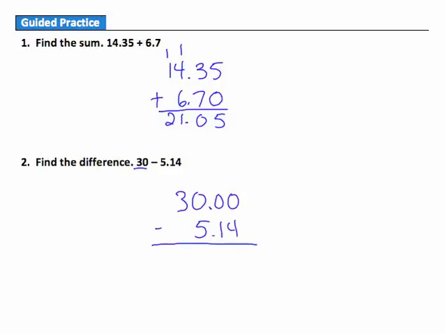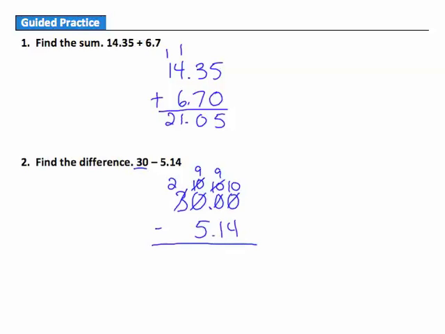Starting over on the right, 4 from 0. Well, I can't take 4 from 0, so I'm going to have to borrow. I can't borrow from the next place or the next one, so I'm going to have to come all the way over to the 3, borrow from the 3, which is going to make it a 2. That will add 10 to the next place value, so that 0 is going to become a 10. But now I need to borrow from that 10 for the next place value. So I borrow from that 10, which makes it a 9. Now it makes this 0 a 10, and now I'm going to have to borrow from that 10 for the next place value. It'll make that a 9, then it makes this 0 a 10. I don't have to borrow anymore, so that last place value is going to remain 10.